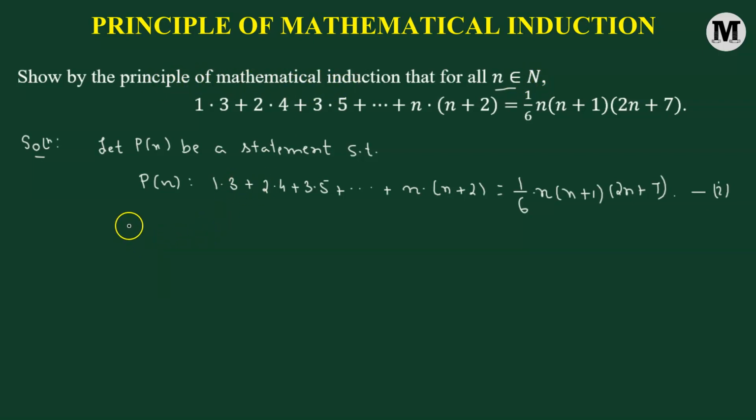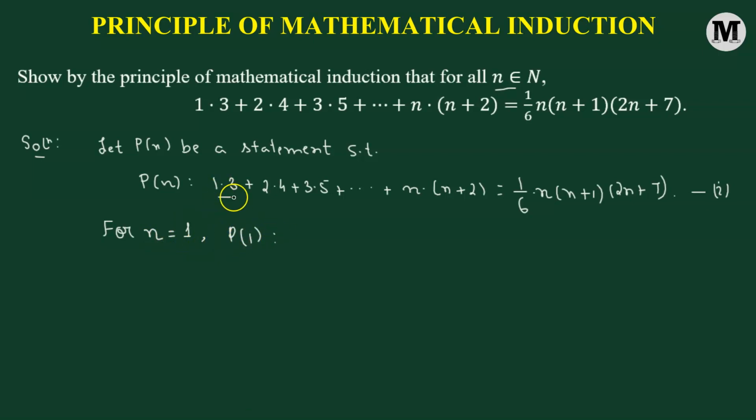So what we have to do here is verify that this particular equation, or you can say the statement, is true for any natural number that we choose. It does not matter what natural number, be it 1, 3, 5, be it 100, it has to be true for any natural number that we pick. First, we are going to verify that this is indeed a true statement for n equals 1. So for n equals 1, we will find out P of 1.